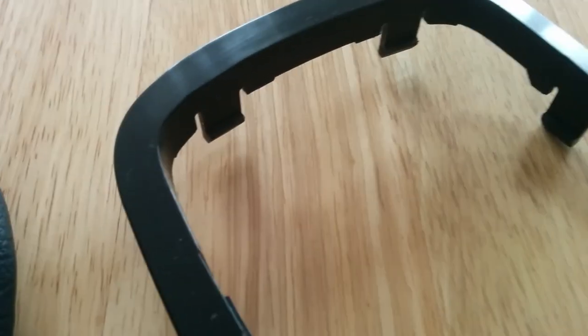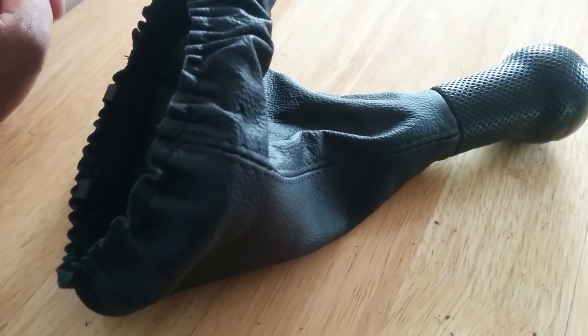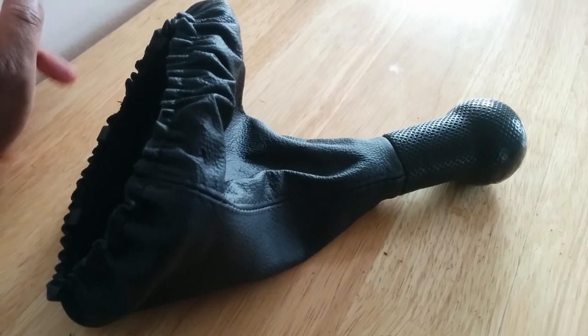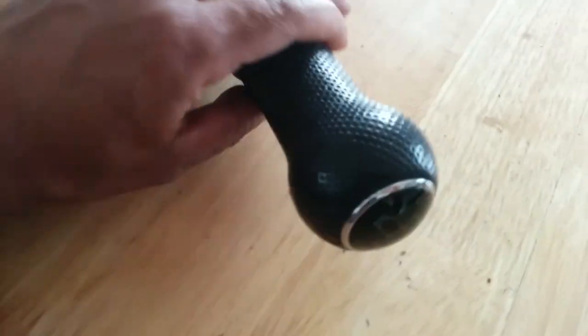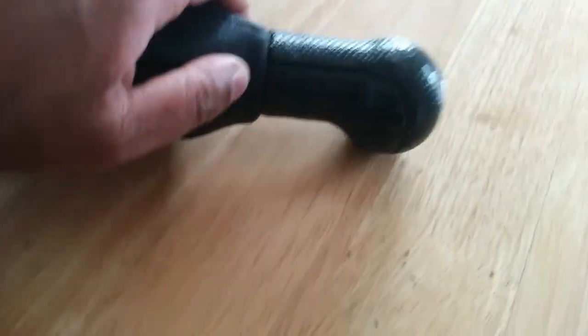I'm going to reattach this, which is easy but not easy to film, because it's elasticated to the plastic surround. I've got it as a kind of loose fit — it's not perfect, not right where it should be — but that's going to change once it's in the car because all this excess needs to carry up to get a nice shape. I don't think you can perfect that until it's actually in place. Hopefully this has been helpful because I couldn't find any videos without removing that brass ring or replacing the whole assembly, which on eBay is about 25 quid.